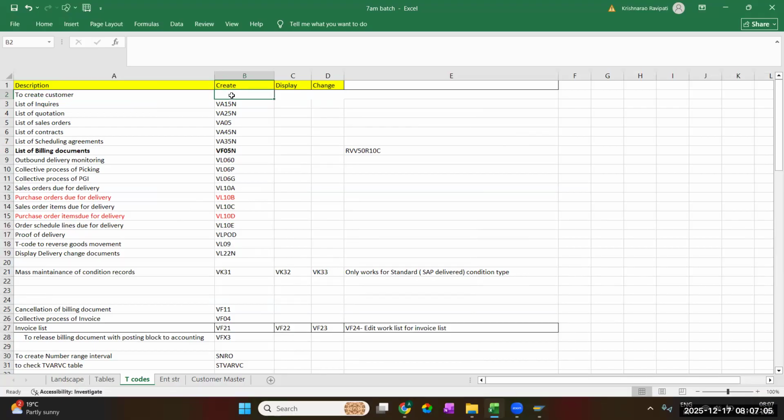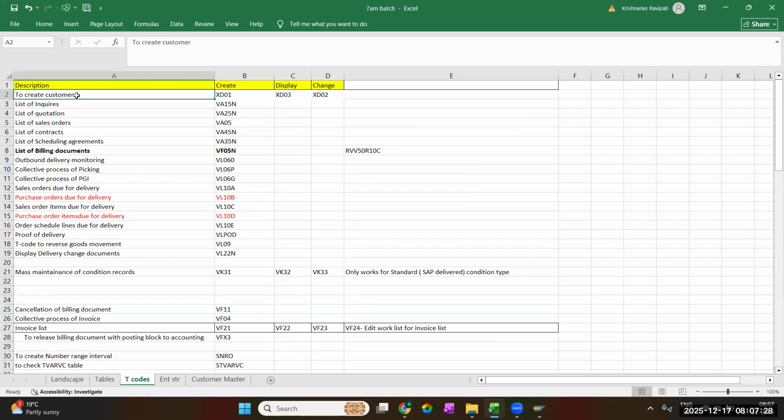To create a customer, we used a transaction code called XD01 in the ECC system. And to go to any transaction code in SAP, if you are creating, changing or displaying, normally XD01 is to create, XD02 is to change, and XD03 is to display. This is how you can remember the transaction code.